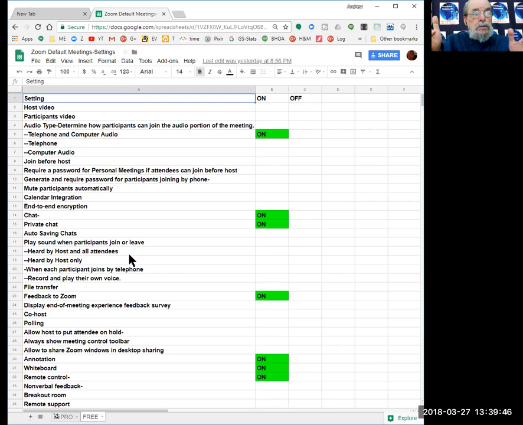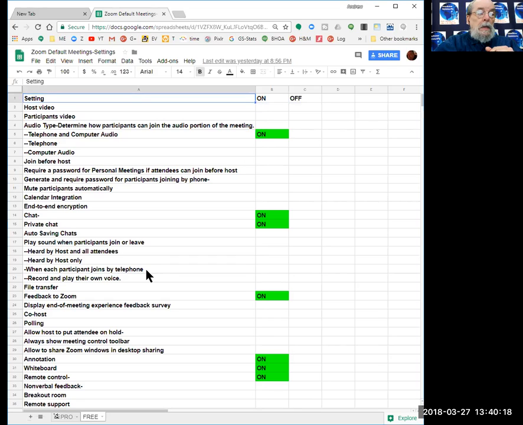Other participants don't want to hear all that chiming going on, particularly if it's active and people going in and out all the time. I like to hear the gong, whether I'm a participant or a host. It alerts me that there are new people there, and I probably should watch out for them in case they are newbies and I can help them or whatever. But like I say, that's personal preference.